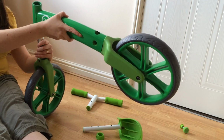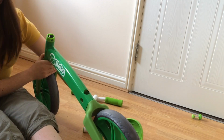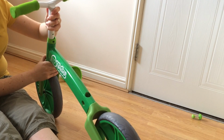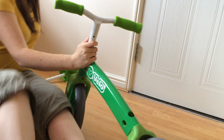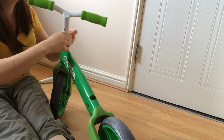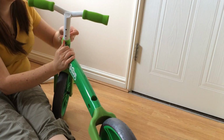I'm now attaching the frame, number 1, to the front fork, number 3, using the stem clamp, number 8. Now I'm putting the handlebar, number 5, into the stem clamp, number 8, and I'm locking that into the stem clamp using the dome-headed bolt and the Allen-headed receiver nut, numbers 11 and 12.